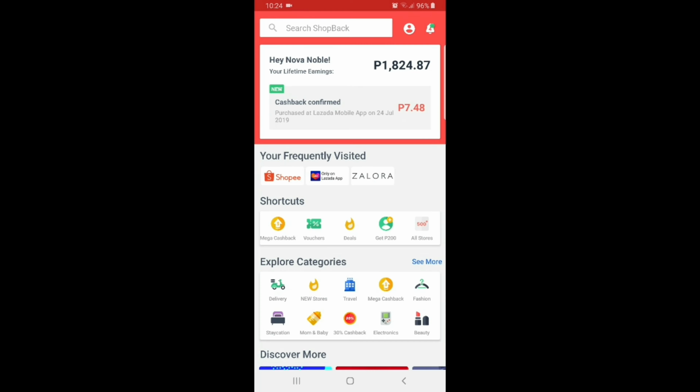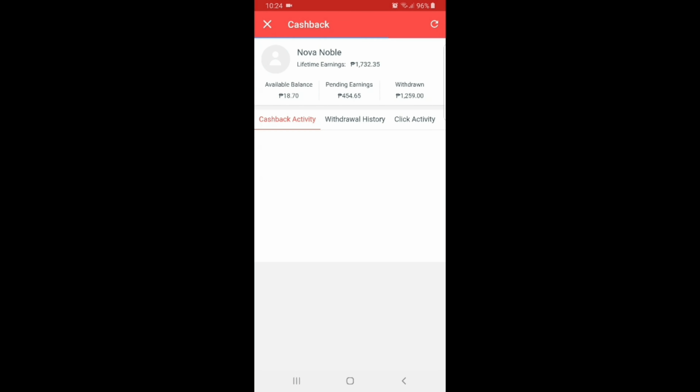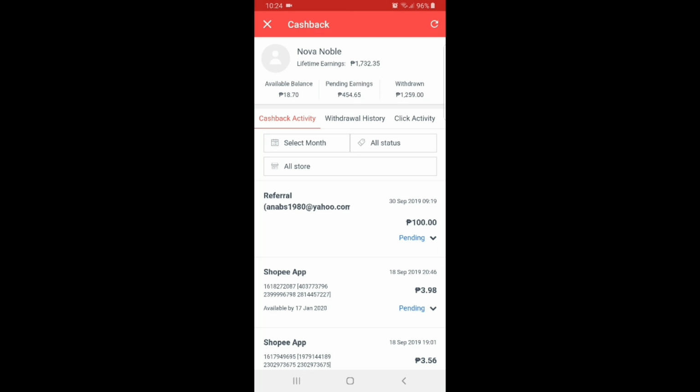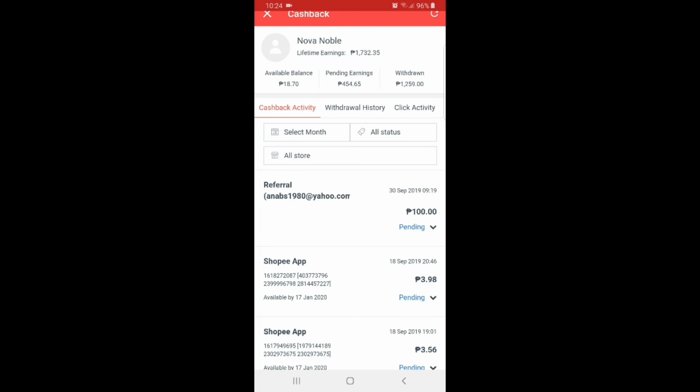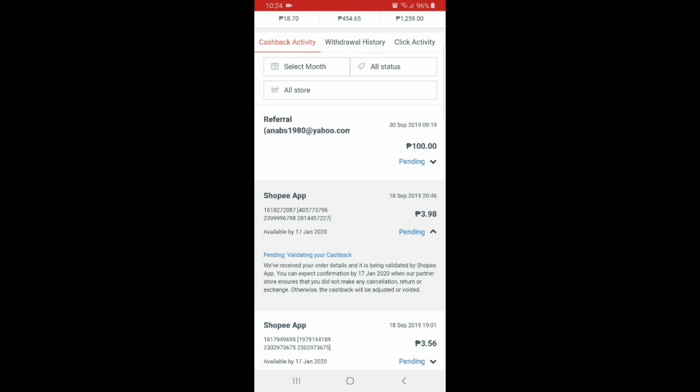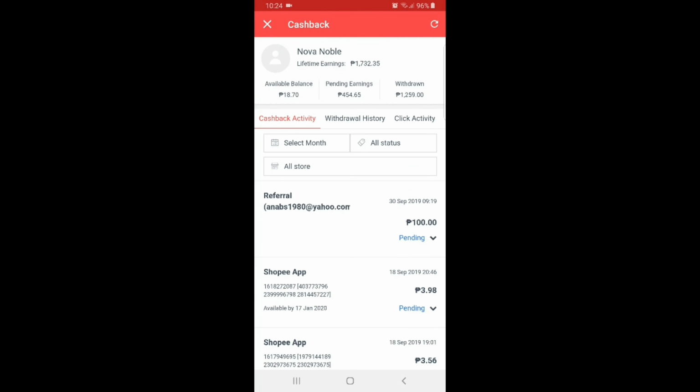So ano pa ba? I think that's it. So, minsan guys, dapat basahin lang po natin yung mga details. Kasi, mas maiintindihan po natin yung way ni Shopback kung paano mag-redeem or mag-withdraw. Kapag may mga araw na ganyan, pindutin nyo lang and then doon nyo malalaman and maliliwanagan pa paano po yung process.